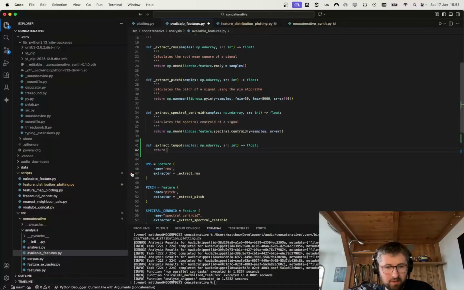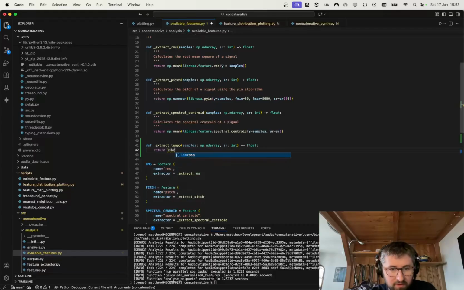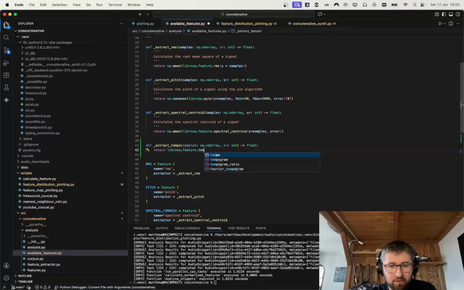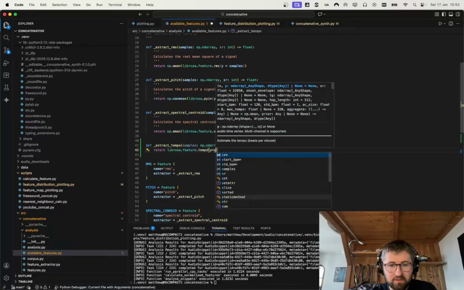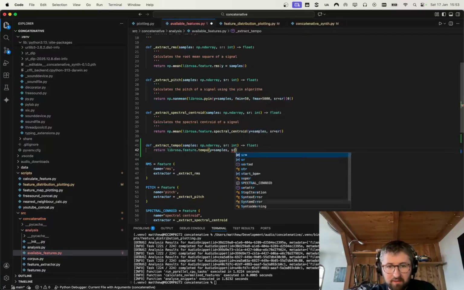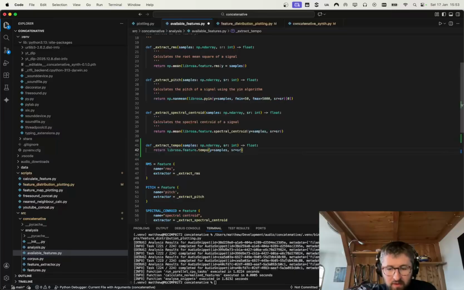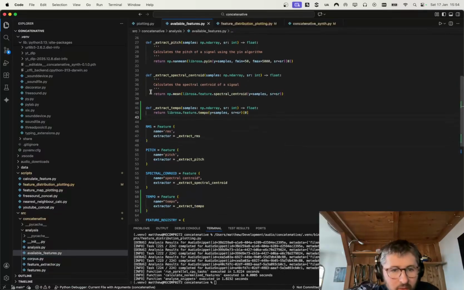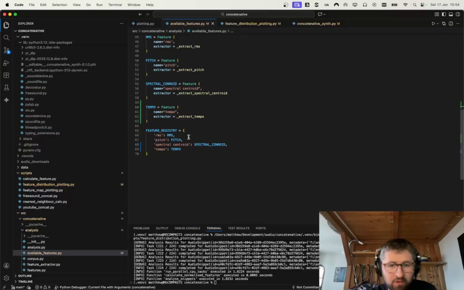Okay, so what I do then is just say Librosa feature tempo, Y equals samples and SR equals SR. And as I said, that's returning an array. So if I've got stereo, there'll be two values in there, and what I'll do is just get the first thing out of there.